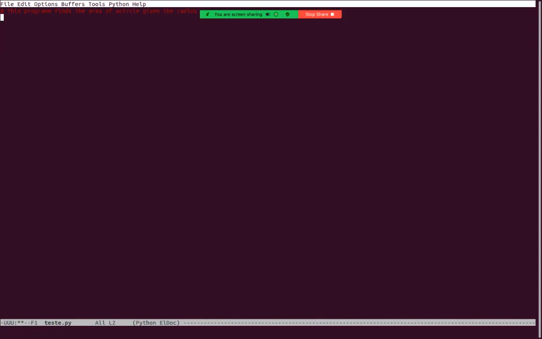Like the first line of every program, right, is print hello world. In this case, we used to use printf, but here it's only print. So print hello world, in quotes.